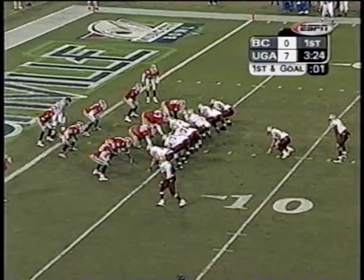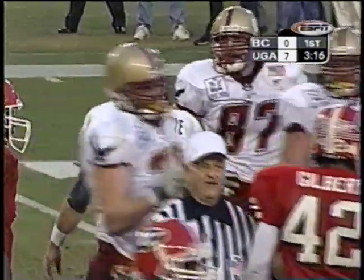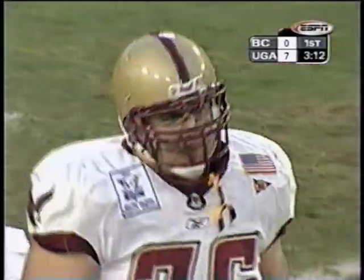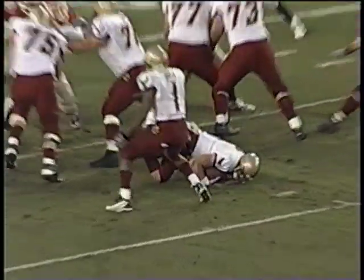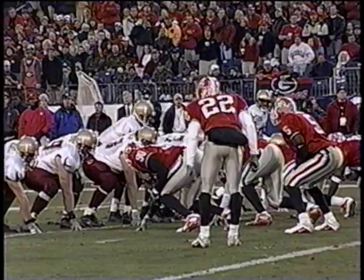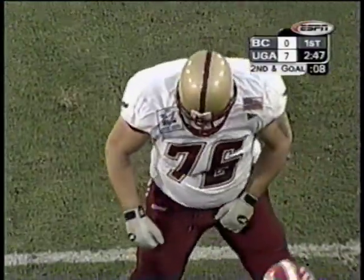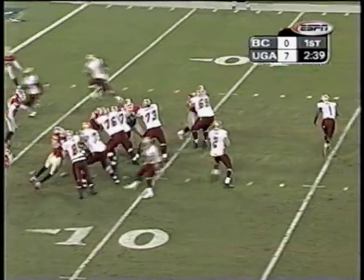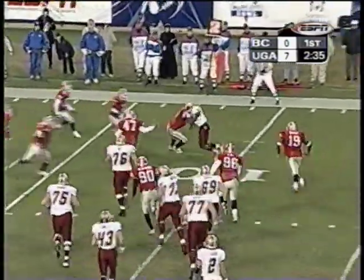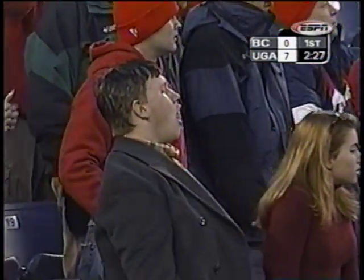St. Pierre falls and they're going to spot this for a loss back at the seven-yard line. I think his roommate stepped on his foot. The guard steps down on the foot taking his pass set — that's what those linemen do on the pass set. That's on his left foot right there, and that hurts. When you have an inch and a half cleat driven through the top of your foot, I know that hurts. The 16th play of the drive coming up for Boston College — second and goal. Green out of the backfield, the Bulldogs swarming to the ball, bringing him down at the eight-yard line — led by Chris Clemens, number 48, and David Pollock. Third down and goal for BC.